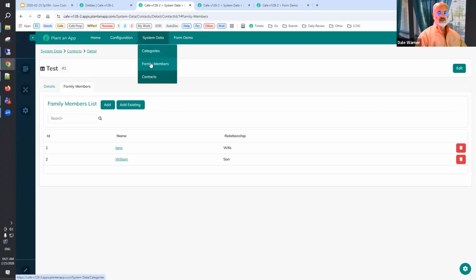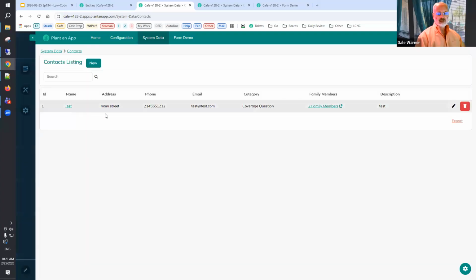If we go back to looking at contacts, we can see that we have the test person. They have two family members. So this is just core Plant app creation of data structures, using action form and our listing module to be able to manipulate them. And all that is created for us automatically by entities.